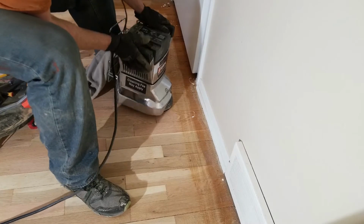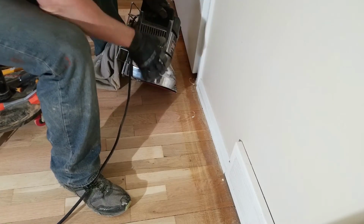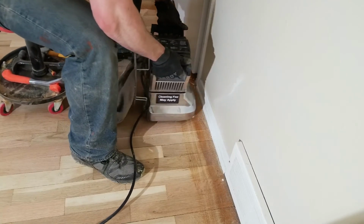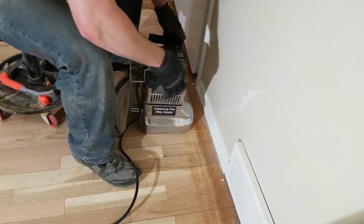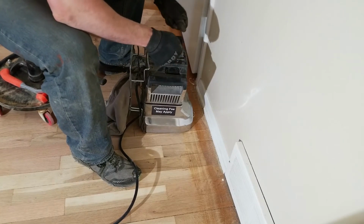For edging, you need to have the same grit on the sander as you did as a drum roller. I just did a 24 grit, so now I'm going to use a 24 grit on the edger. I didn't see any difference in how I sanded as far as the motion. I tried forward and back as well as side to side, and it didn't seem to make that big of a difference. It was easier to do a circular motion just because that's the way it was spinning and it tended to move itself.